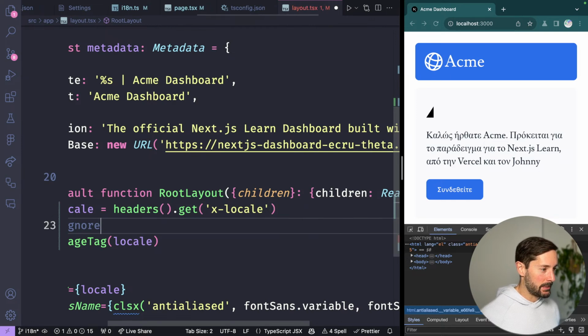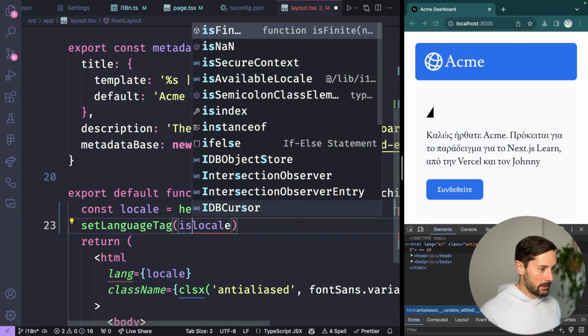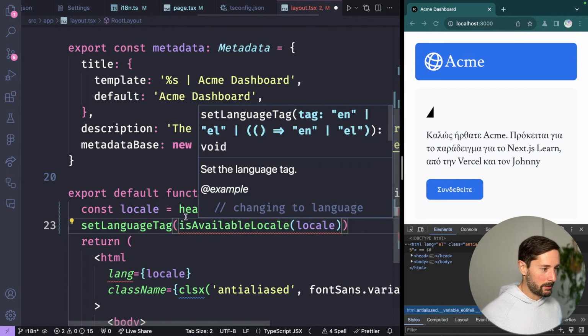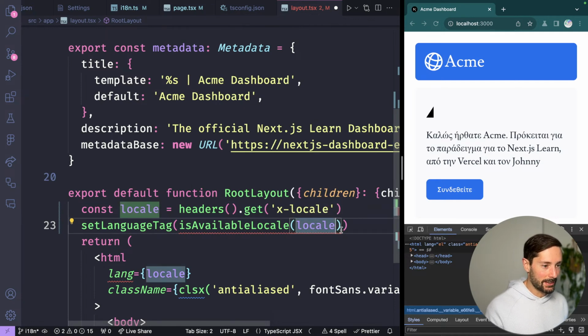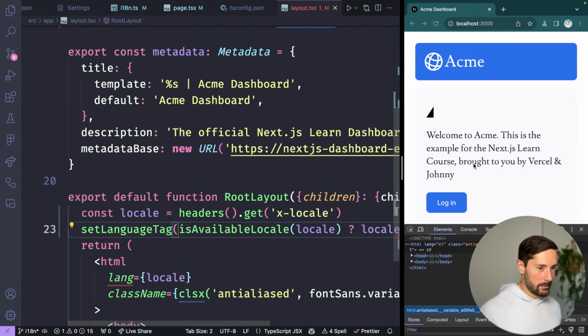So I guess here we can still do the trick. Is available locale. Like when we set this header, we know that it's not just any string or null. We know that it's one that we use, but hey.